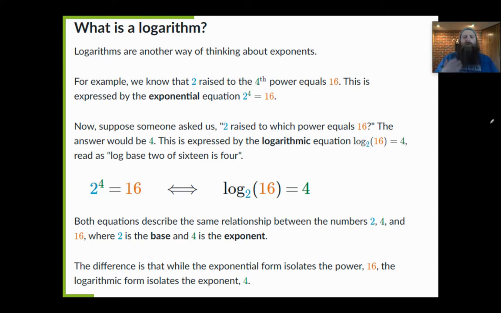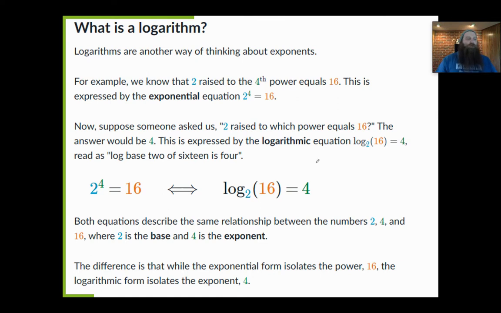A logarithm is a different way to write an exponential relationship, okay? Normally, if we said, hey, what's 2 to the 4th power? Well, 2 to the 4th is 16. I've color-coded these specific numbers for a reason. Another question we could ask is, 2 raised to what power is 16? Well, the answer is 4. We know that because I've just restated this problem up here.